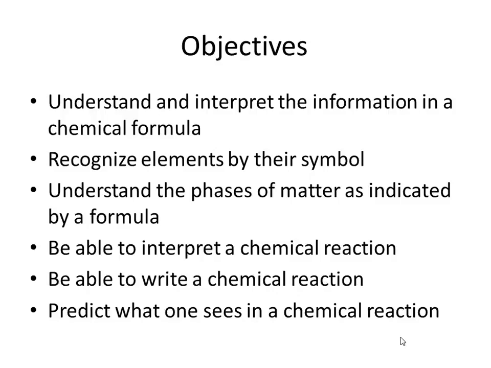We should be able to look at an element symbol and figure out what the element is. Also, we should understand the phases or physical states of matter by a formula. We should also be able to look at a chemical reaction and interpret what happens. And we're also going to be able to write chemical reactions from formulas. And we should be able to predict what we will observe if we are looking at a chemical reaction.